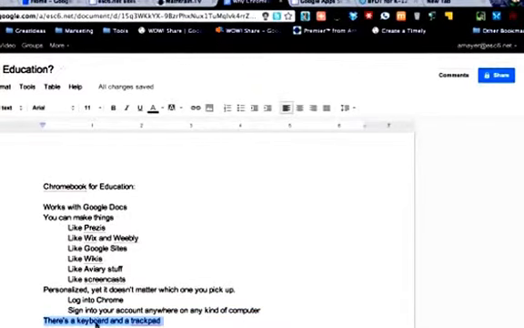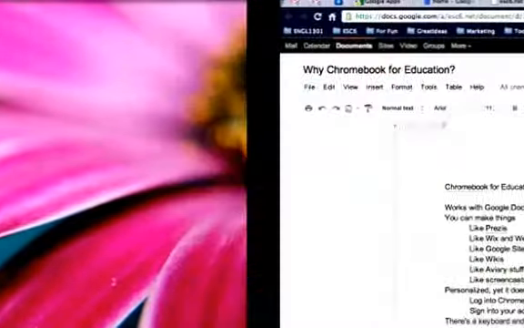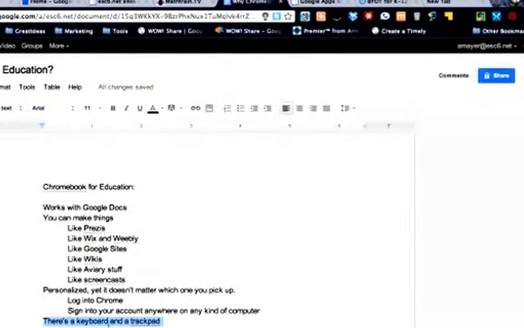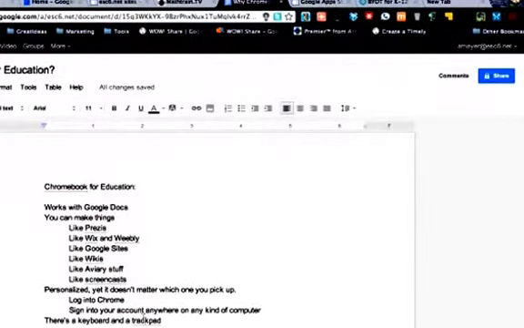And finally, it seems like such a little thing, but I really like that there's a keyboard and a trackpad. So I talked about how I love my iPad and I really love my iPhone, but there are some tasks I just would rather not try to tackle on those devices because I don't have a keyboard and a trackpad. They're wonderful for consumption. I love to read books on that iPad. I think it's a beautiful device for that.